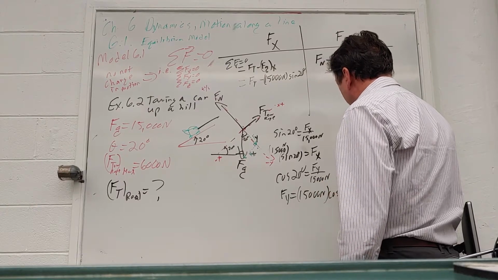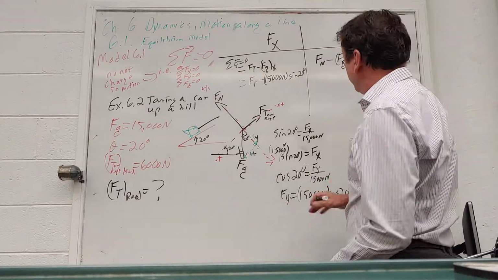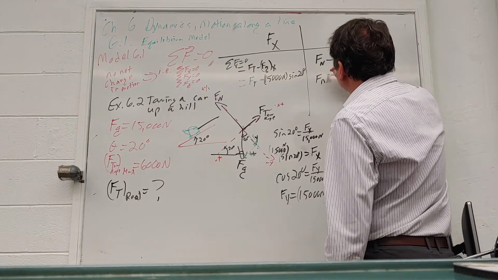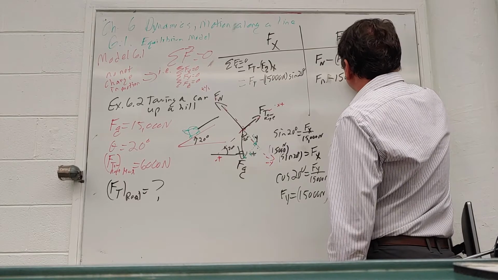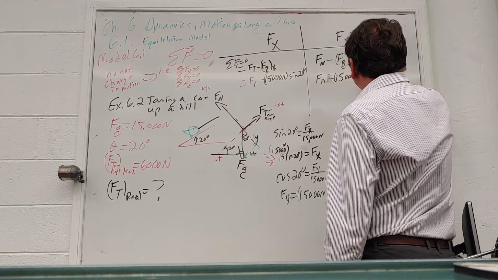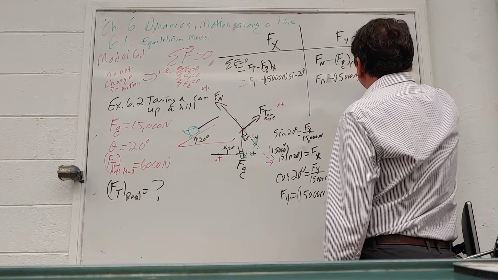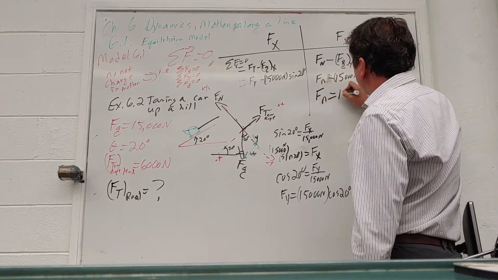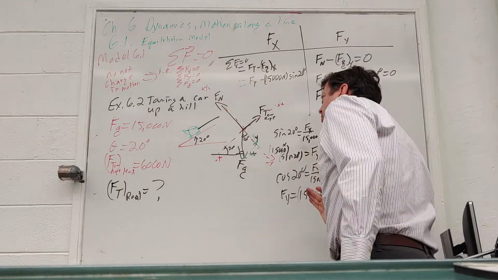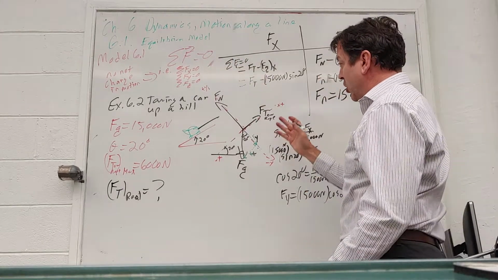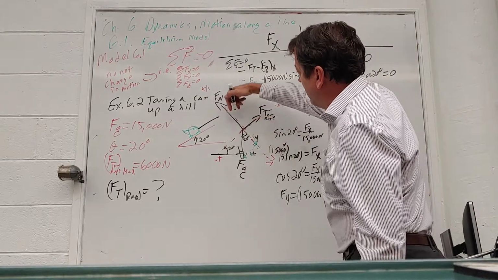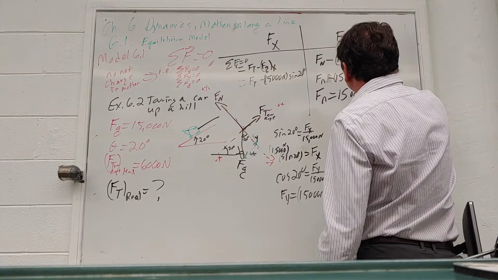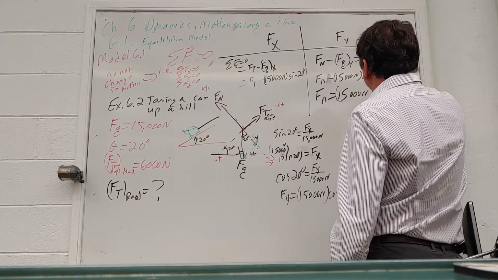The cosine of 20 degrees. And I don't have my calculator with me, so I'm just going to stick it back up in here. So we say the normal force minus 15,000 newtons, cosine of 20 degrees equals 0. Oh, I can just move this to the other side, so I can find the normal force. I can feel how much it's pushing up off that. The car is pushing down on the ramp perpendicular this much, so it's pushed up with the same normal force: 15,000 newtons times the cosine of 20 degrees.